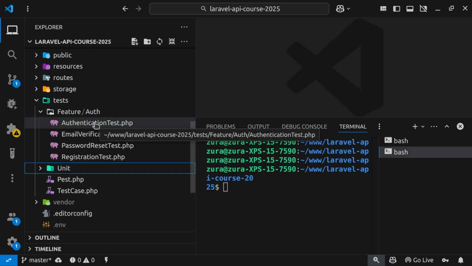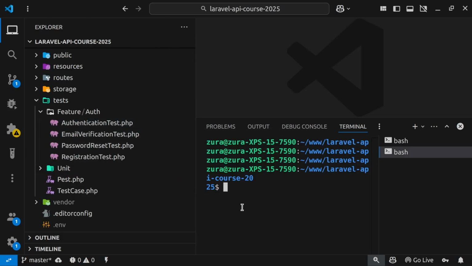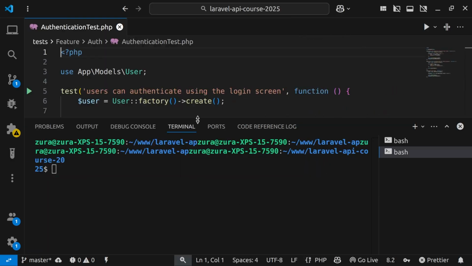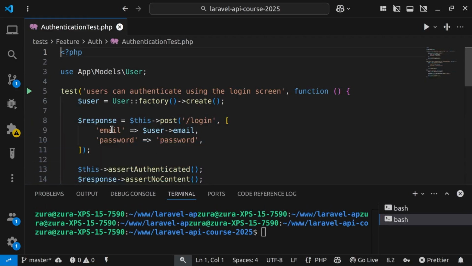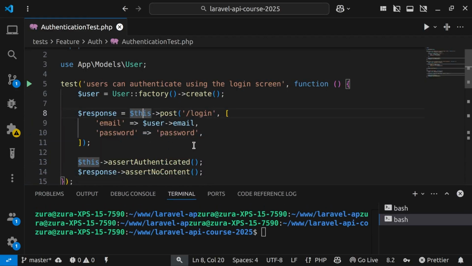But the thing is that Laravel Breeze, as I mentioned a couple of times, is trusting that we're building the API for a browser. So the tests are for browsers as well. If we have a look right here, we're sending a typical post request on the following URL.